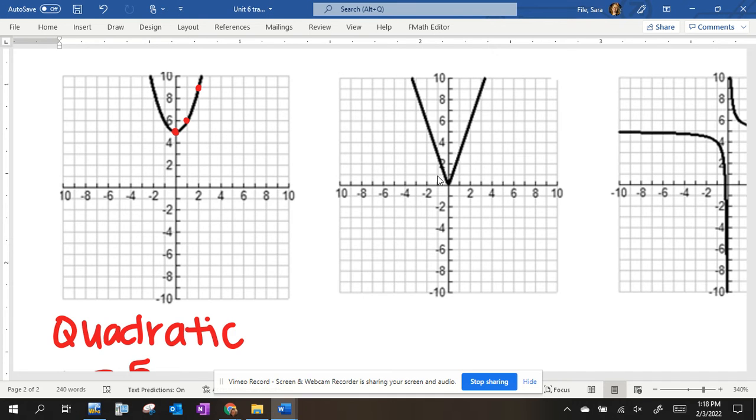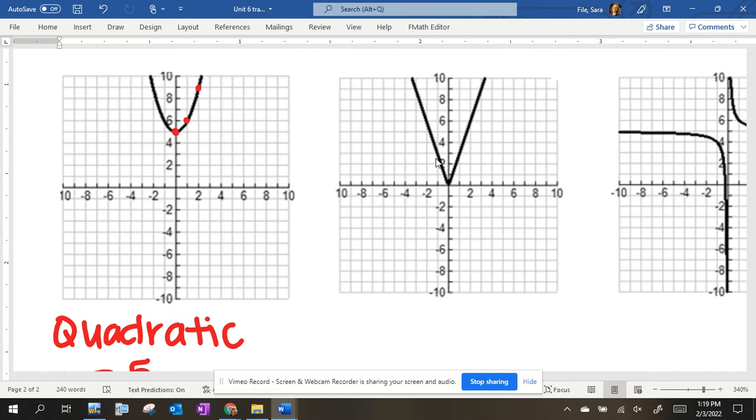What type of function is this? This is absolute value. Has it been shifted anywhere? No, the vertex is still at the origin. So no left or right shift. So h and k are both 0. But in the parent absolute value function, the slope of this line is 1 to the right and negative 1 over here. Okay, so this definitely looks narrower, doesn't it? This has been vertically stretched.